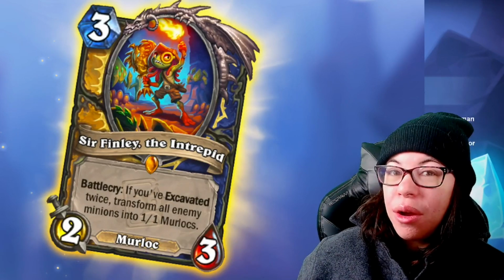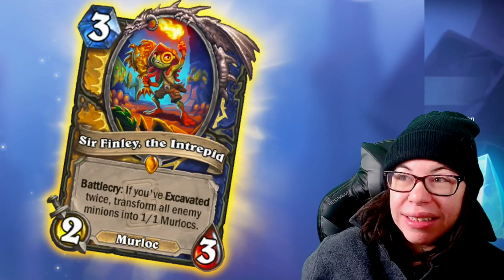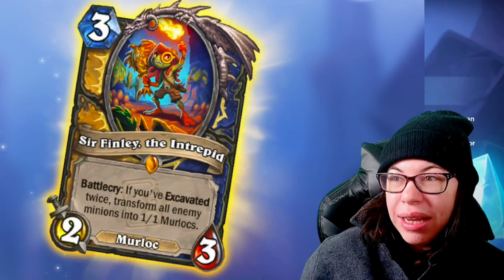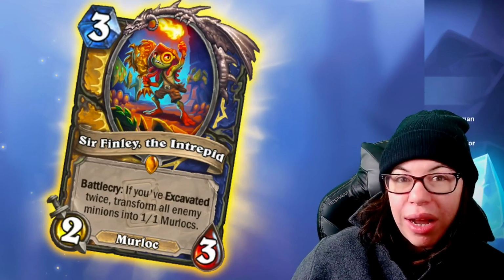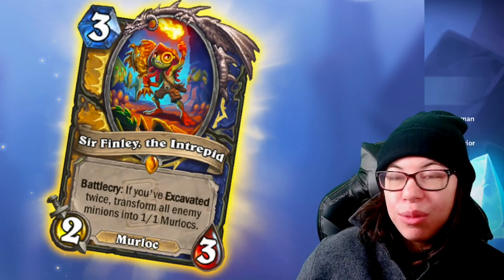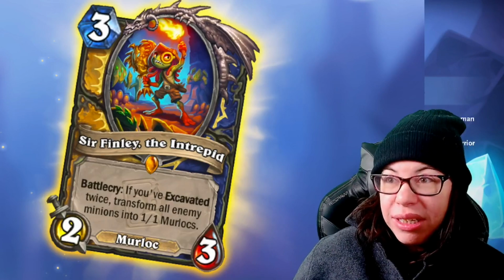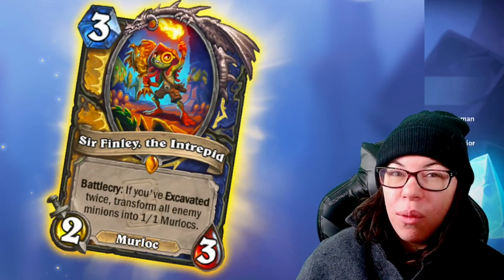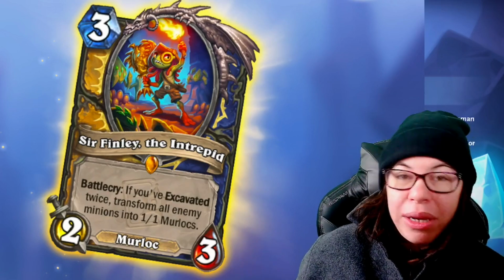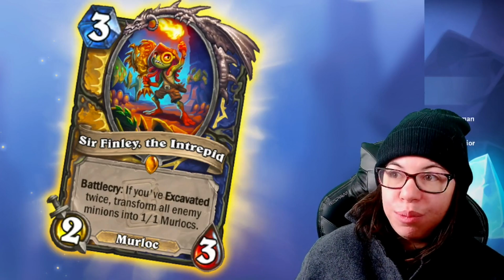But transforming specifically only enemy minions is pretty fantastic. And Finley is cheap. It's only 3 mana, so you can easily do another Excavate card and then play this in the same turn if you'd excavated once previously. So this honestly seems pretty solid all around. It is a legendary, so you can only have 1 in the deck, so you have to make sure that you actually find your Excavate cards and draw this, but honestly, it's pretty solid.